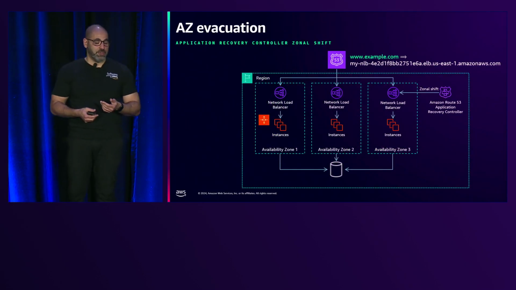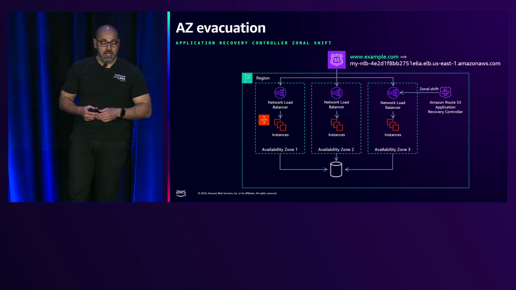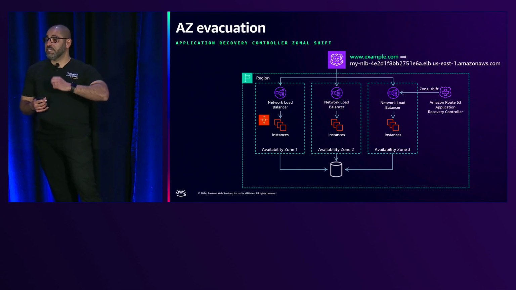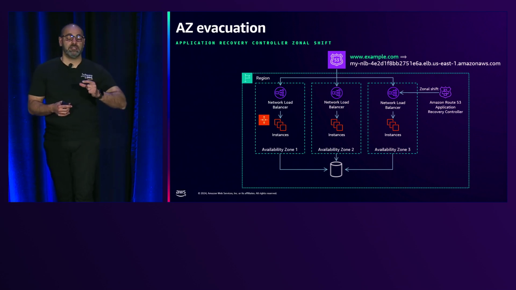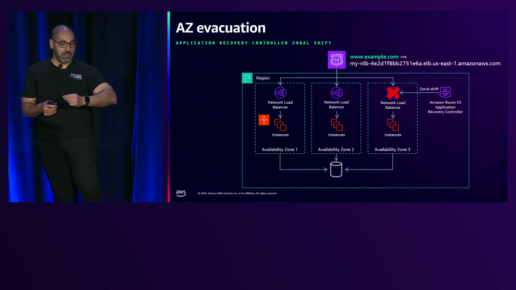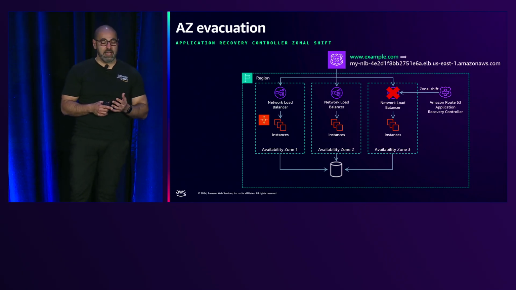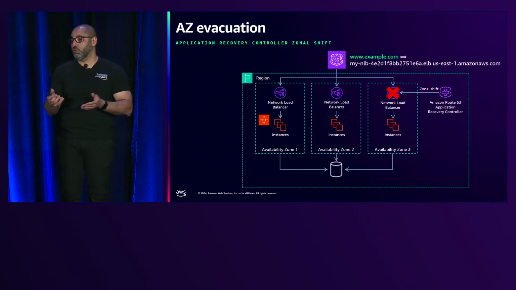The next step now is to mitigate and evacuate away from this impaired AZ or this impaired cell. In 2022, we launched a feature, a service, Application Recovery Controller, Zonal Shift. Zonal shift allows you to specify an AZ ID and a resource ID, and effectively it takes the AZ out of service. Under the hood, it removes that resource, that load balancer, out of the pool, and it stops responding with an IP address, effectively taking it out of the pool, right?